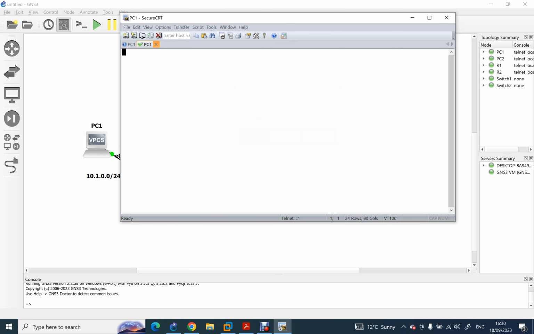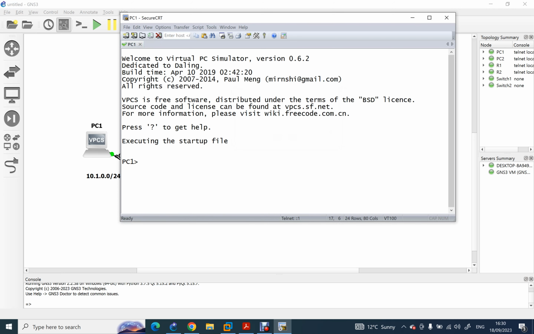Now the way you configure is ip, then you give the IP address that we got here: 10.1.0.0/24.